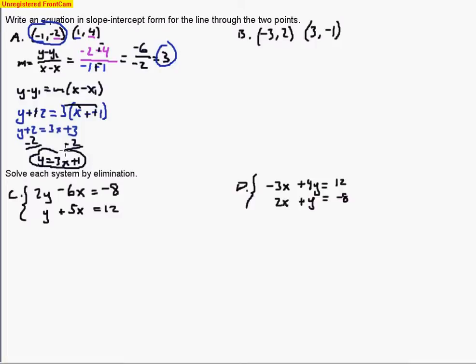Well, same sort of thing on the next problem. Same thing, you've got to find the slope. So we'll just take our y values. So remember, our y values are the second number, the 2 and the -1. So 2 minus -1. Leave some room for adding the opposite. Let's see what the x values are. -3 and 3. So -3 take away 3.